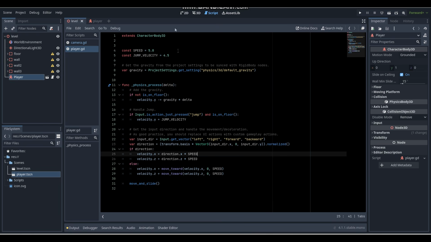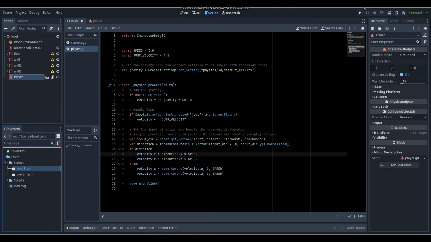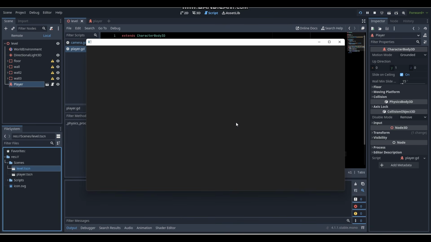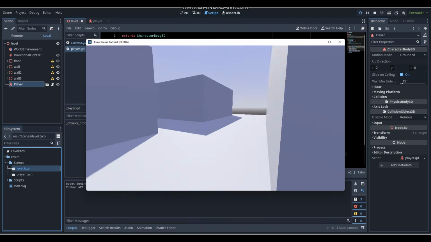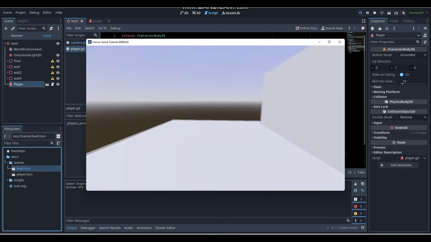So now what we can actually do is click on your scene in your scenes folder, your actual main level, and right click on it, and you can set that as your main scene. So if you ever click the play icon in your project and you want to test out your game, it will just load up into your main scene automatically. But yeah, so what we're going to do is press the play button and test out and see if this all works. And boom, as you can see, I can now freely move around and jump around, and everything is working perfectly.